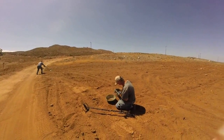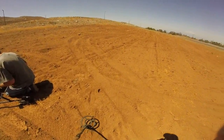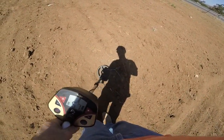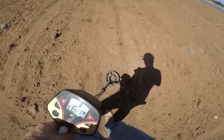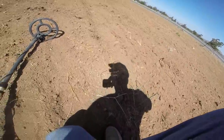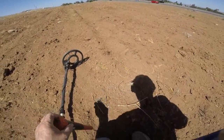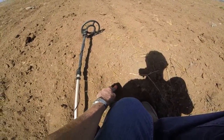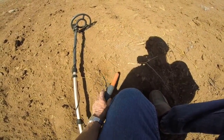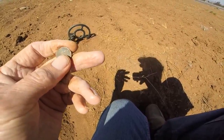We're at Rattlesnake Hill now. There's some guy coming down the hill so we don't know if we're going to have company or not. I'm going to switch to the F2 for here — swinging that Safari wears you out, it's real heavy, so I've got to get a little relief. This looks like it's probably in the penny range. Close by — here it is. Kicked it out a little bit. Indian head!